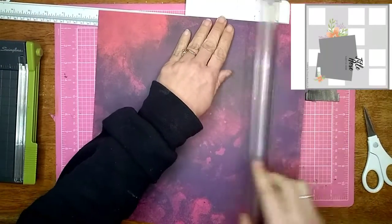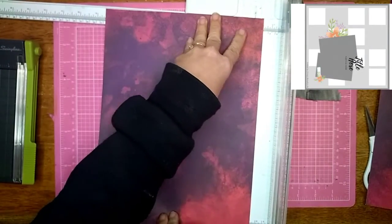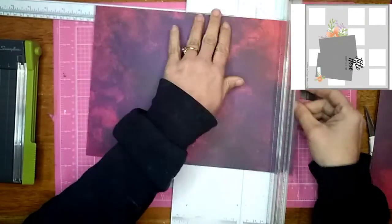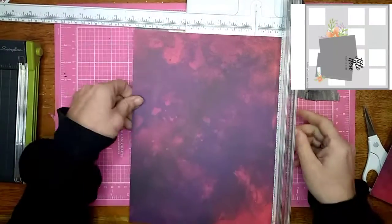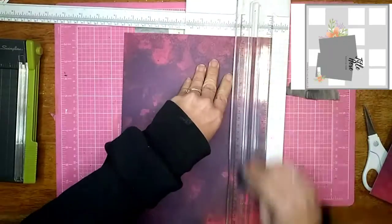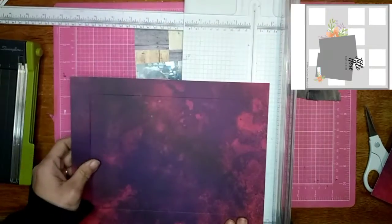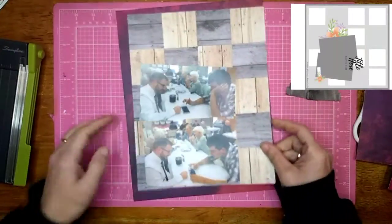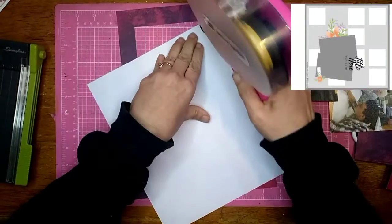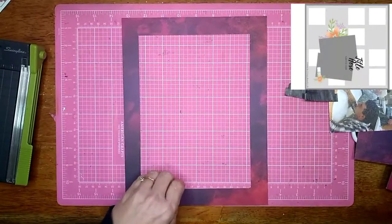Okay, so I pulled out this pre-mixed media cardstock that I got from Walmart. It's a really cool paper pad, nice and thick, and it has tons of different mixed media type of papers in it. And I picked out this one that has a dark plum and a red, and I just wanted it because of that nice dark color. I would have used black, except I ran out of black cardstock, so I'm going to use this one, and I actually really like the way that little pop of red and purple looks on this whole layout.